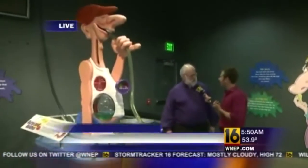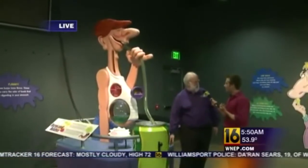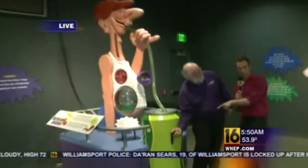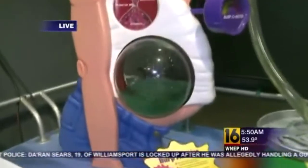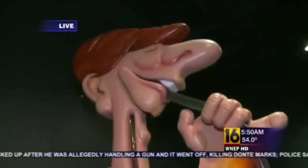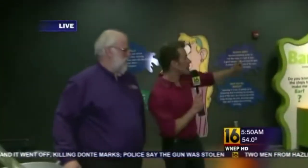This is our burp machine, and this teaches us that when we get too much gas in our stomach, there's a muscle at the top called a sphincter that relaxes and lets that gas out. You can do a lot of interactive demos here at the Da Vinci Science Center. Excuse me — I wonder where that came from. There's all different types of tidbits, including pop pressure — how carbonated sodas and juices can contain a lot of gases that could cause us to end up burping and belching.